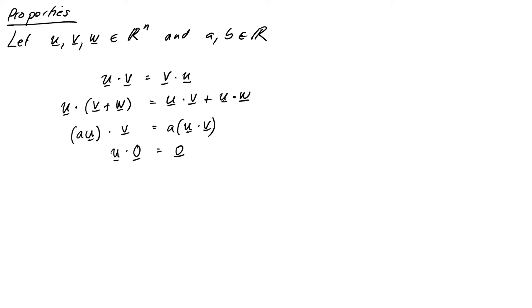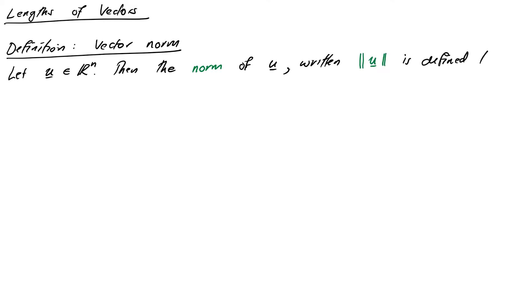Right, now what are we going to do with our dot products? First thing we're going to do is we're going to use our dot product to define the length of a vector. This is exactly the kind of length you should expect, like if we measured how long our arrow was with a ruler. We usually call the length of a vector its norm, and we write it as the vector u surrounded by parallel bars. So we define it as follows. Let u be a vector in R^n, then the norm, which is written as ||u||, is defined to be the square root of the dot product of u with itself. Which for us means the square root of u₁² + u₂² + ... + uₙ². Now that first relationship, we often write it in its squared form. We often say that the norm of u squared is equal to the dot product of u with itself. So it's a useful one to remember.